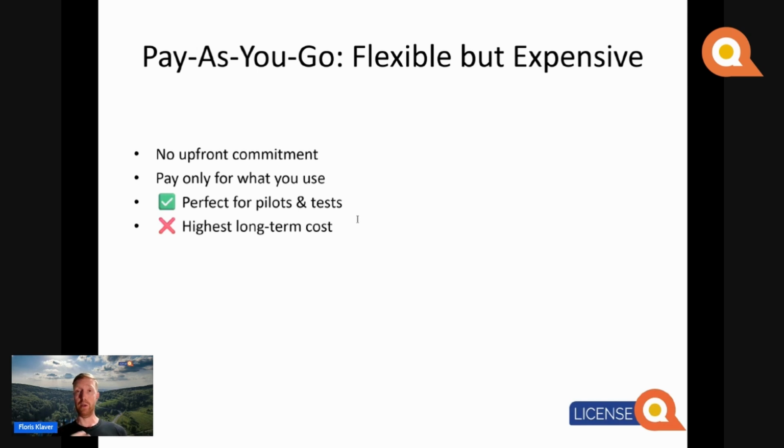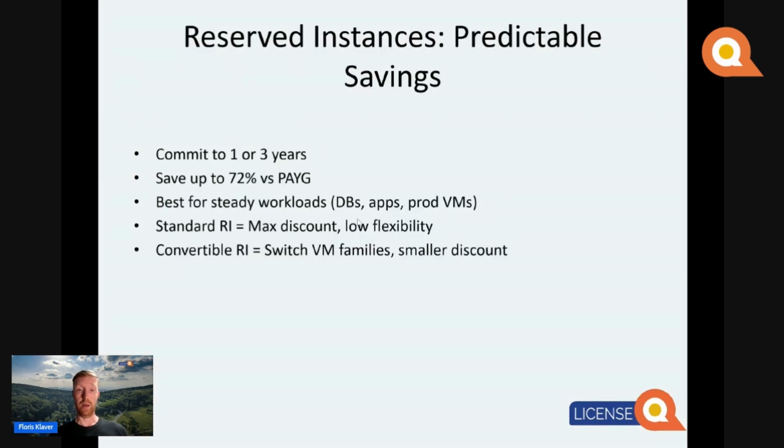Usually a lot of customers are used to running their data center on a 24/7 basis. So if you want to do that, what can you do alternatively? Well, you can use something like reserved instances. Reserved instances provide a licensing vehicle to provide predictable savings. You commit to a 1 or 3-year term, and you save up to 70% compared to your pay-as-you-go pricing by reducing the cost of your virtual machines or databases or anything that you can reserve. This is obviously best for steady-state workloads.